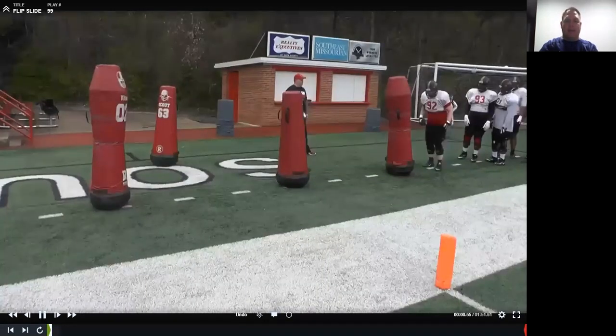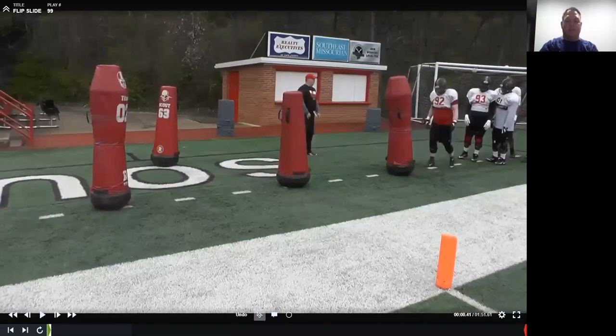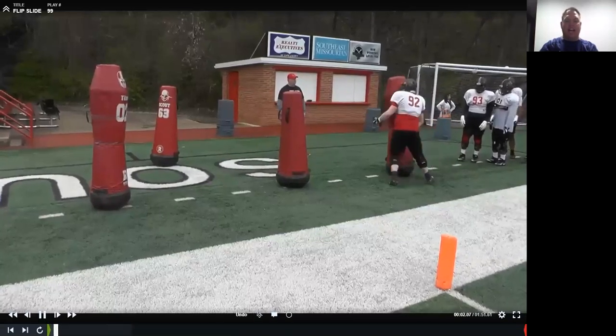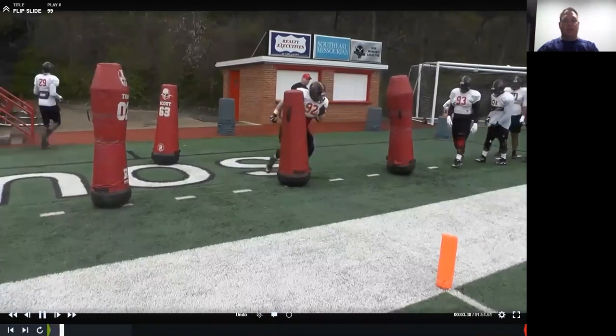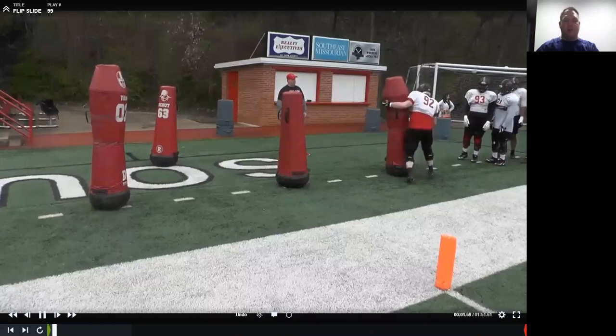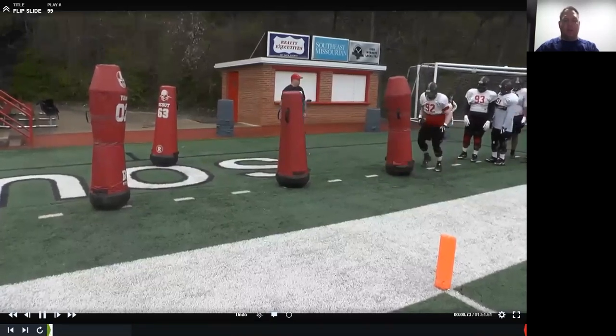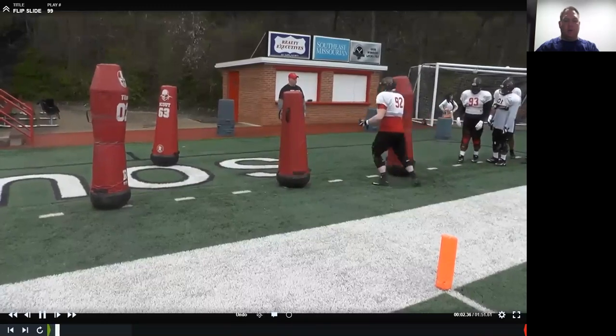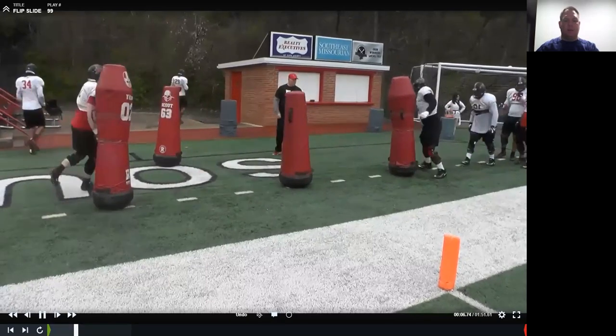You can use bags or cans. But watch his feet. He's going to flip his hip violently, and he's going to slide his feet. Flip, slide. What the slide does is it allows you to get around the man. We're not punching. We're not doing anything. We have our hands above our waist, and we're just flipping and sliding.